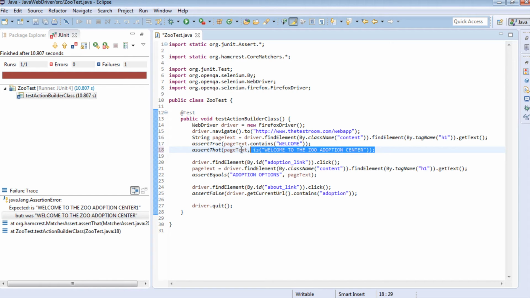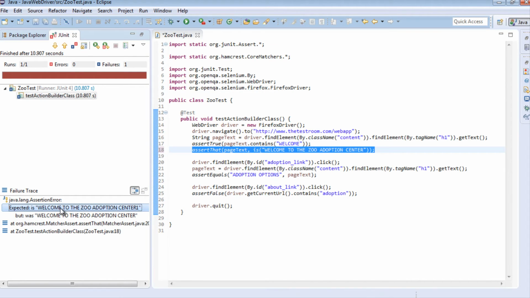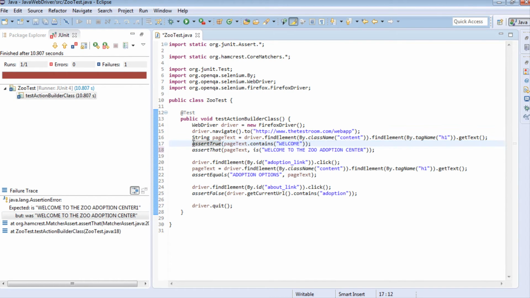But the important note to take from this is that Hamcrest assertions provide you with a lot of information, but more importantly, really basic information that helps you identify what the issue is. It's a much easier way to get to the root cause of a failure, as opposed to having a failure on the JUnit assertion library, which doesn't really tell you anything, and you've got to dig in to find out what the failure actually was.